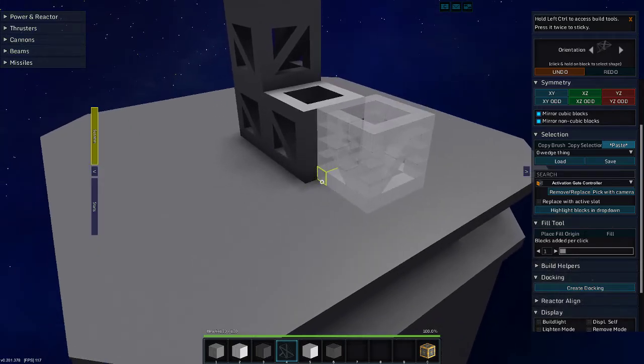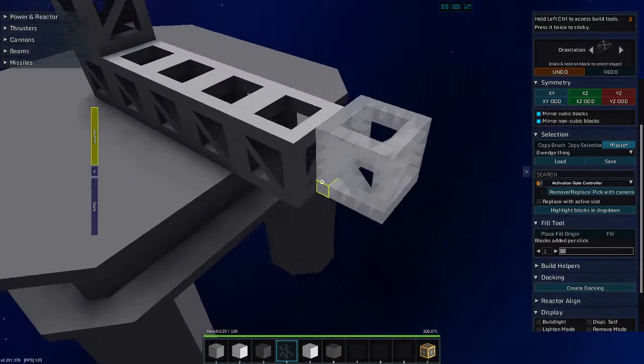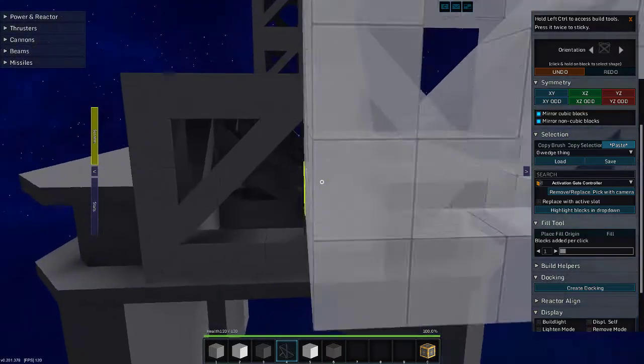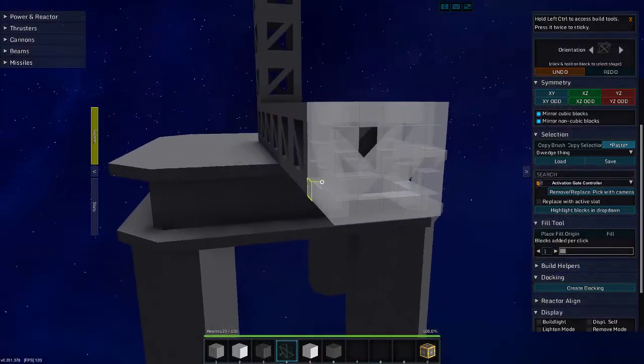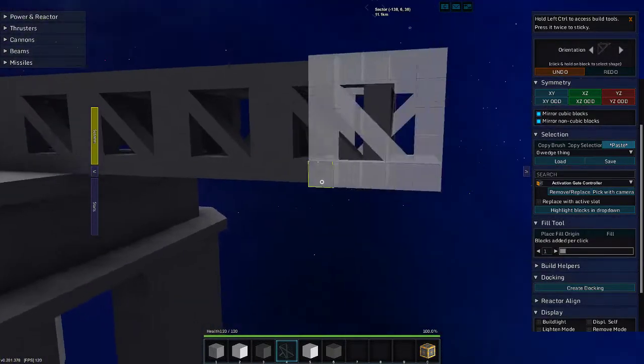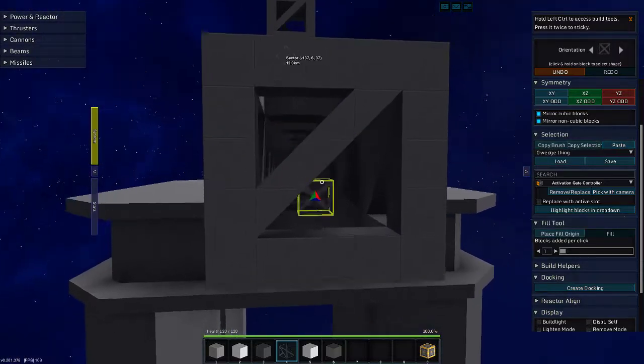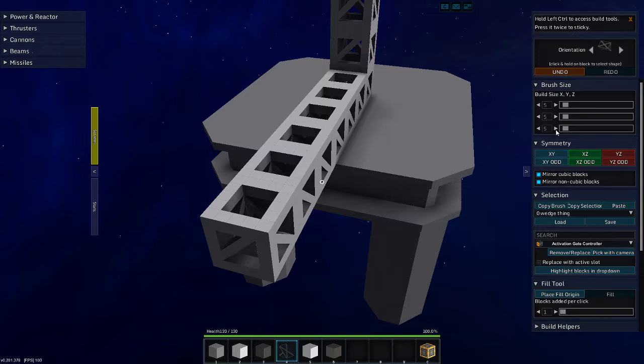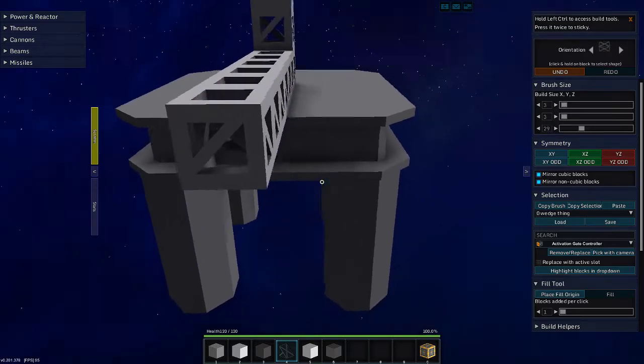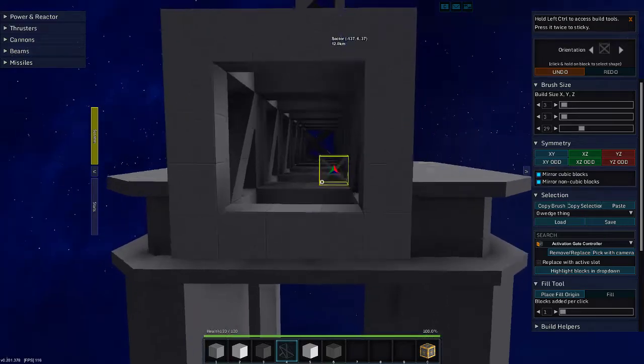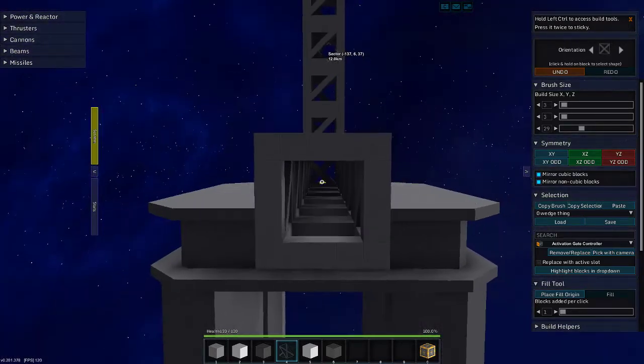Let's see, what if we do another scaffolding thing like out here? We might poke holes in the sides of this one. This is going to be the dock, so let's figure out how long that is, or how wide it is. It's long, not wide, so we're going to do a 3 by 3, 18, 20, 30. Alright. And we'll punch a hole there. Okay.